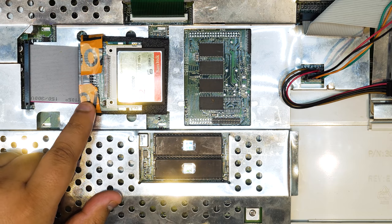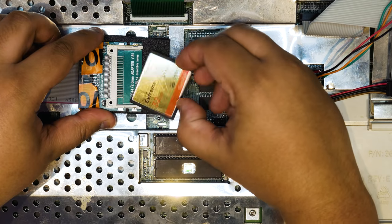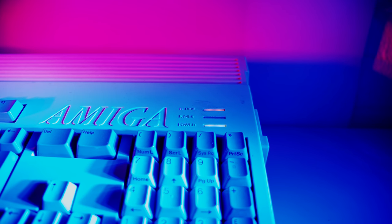To check that we actually got this to work properly, I'm going to remove the CF card and boot the Amiga without any bootable devices in it, because as you're about to see when we power this guy up, you're going to see the Kickstart version on the boot screen.